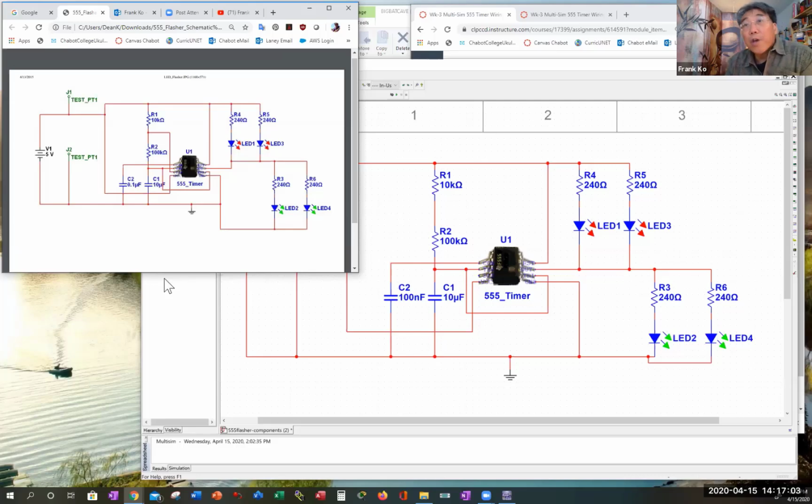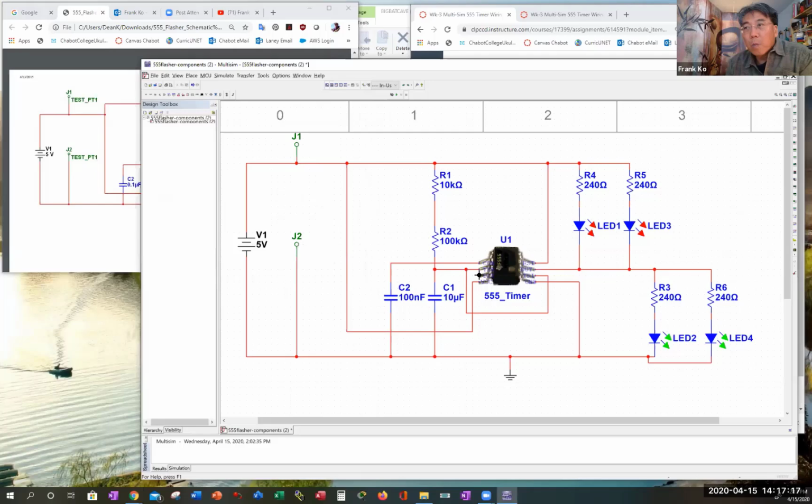One more wire to go, because I've got one more leg of the chip not connected yet. So pin 3 on the left has to connect to the point between R1 and R2. So let's go ahead and do that. Click. Up to here, click. Come up to here, click. Come over to here and click. Okay, now let's take a look at our schematic and see if it is wired as we desired. Come on, mouse. We go.